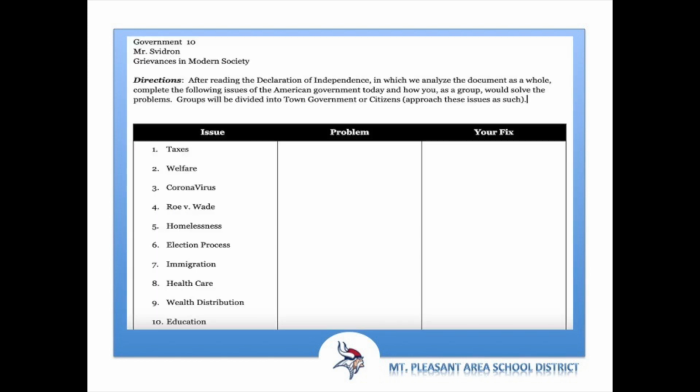HITS collaborative learning happens all day, every day for our students. It is where learners work together to solve a problem or complete a task. To be successful, all students need to participate and contribute. In this example, the students take prior knowledge and apply it to modern problems with a modern fix.